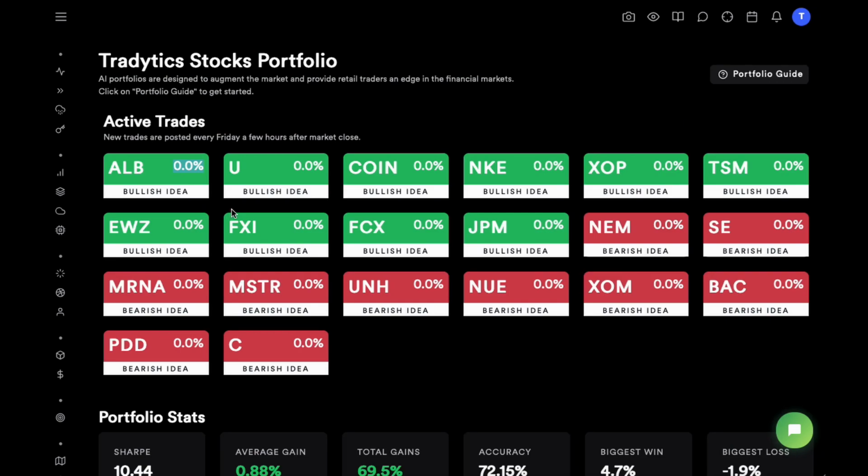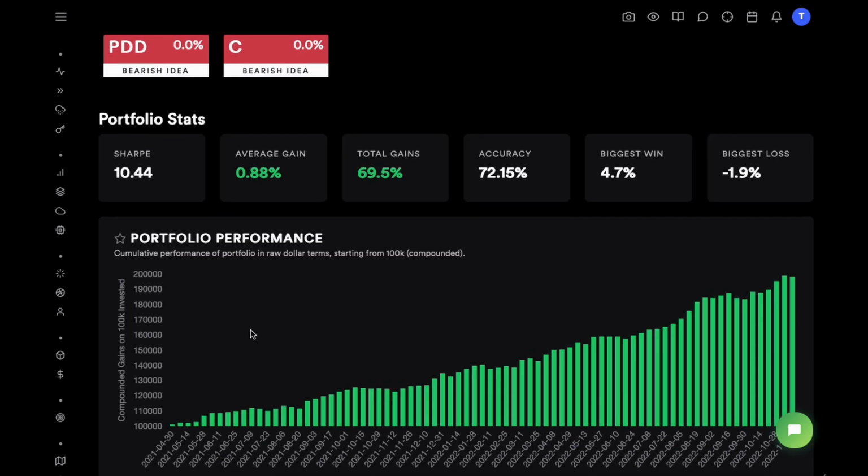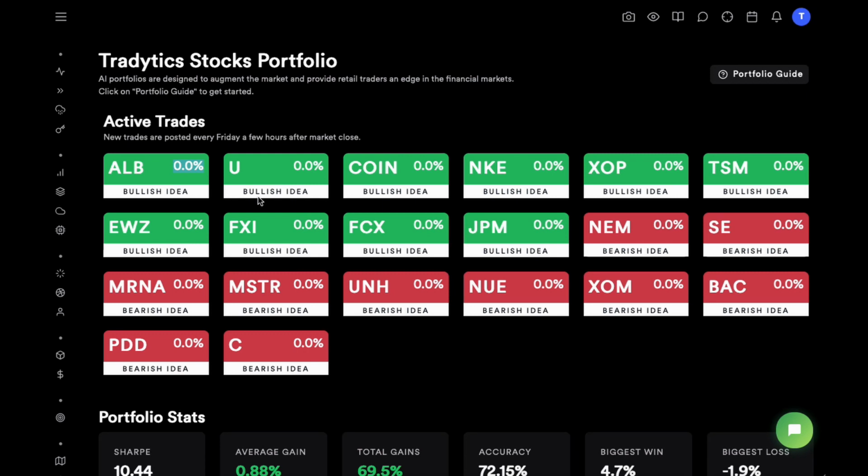And since these portfolios are posted every week, this performance chart is actually, each bar is 1 week. So what we do in order to get this performance is we take the profits for all 20 of these trade ideas, we sum them up, so that's a profit from 20 trade ideas, and then we divide that by 20. So that would be a normalized profit value from our portfolio every week.